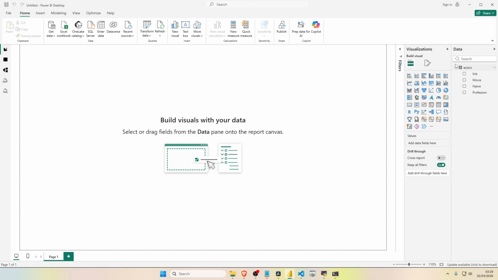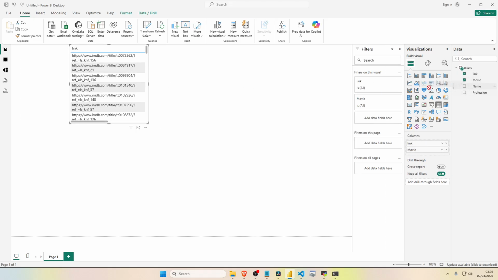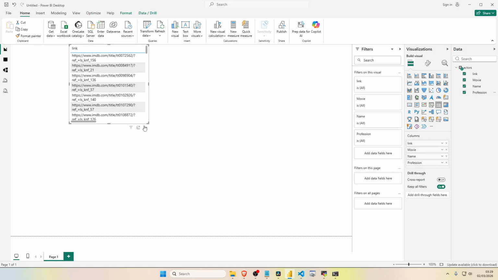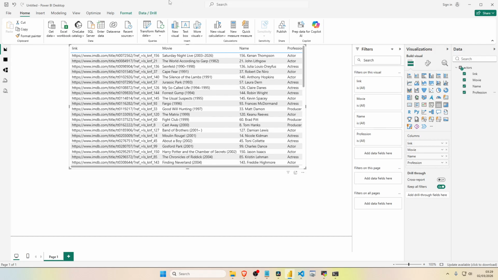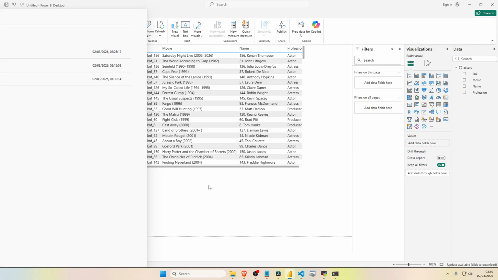And now we have here on the right, we can see our actors, and we can just drag drop right in the and see our table here. So basically, this is Power BI CSV import into the model, and so yeah, this nothing more.